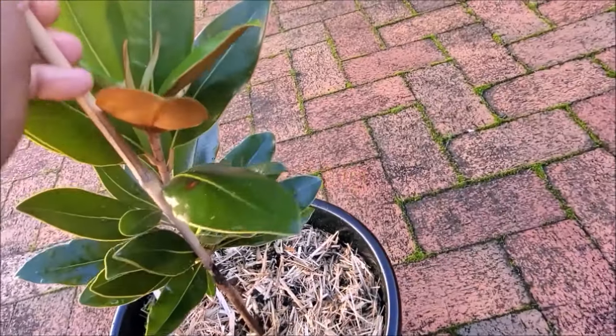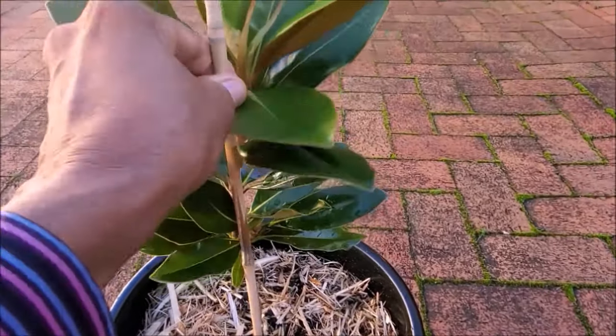Put a stake in your new tree for support, to keep it straight and also protect it from wind.